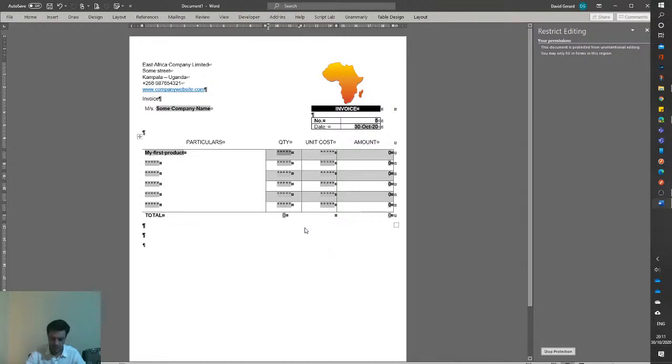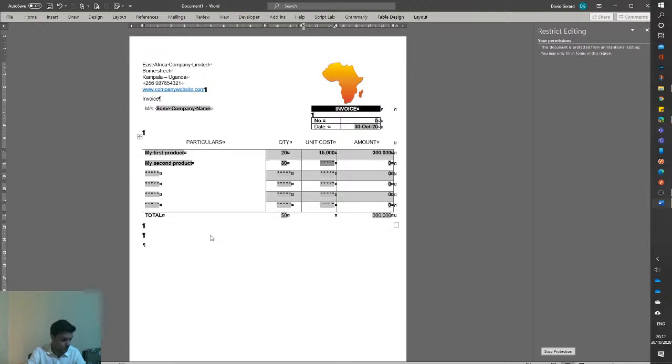So 20 the quantity, I validate, it's calculated here, calculated there, very good, perfect. For 15,000 shillings, I validate, it calculates 300,000 as well, perfect. Next, my second product, we have 30 quantity.